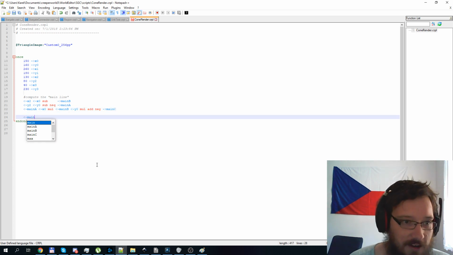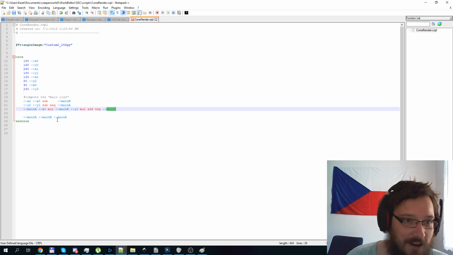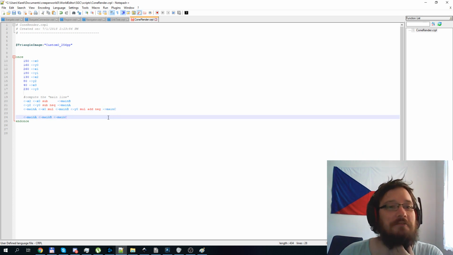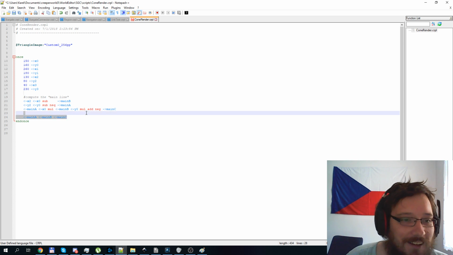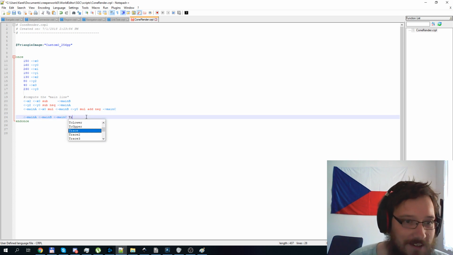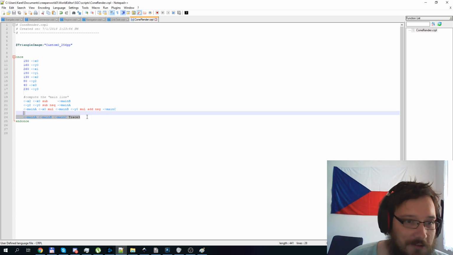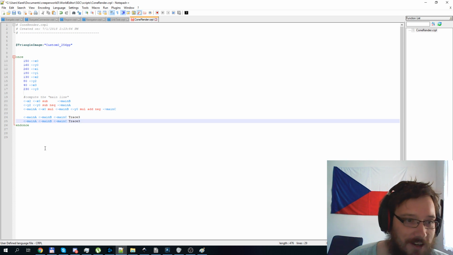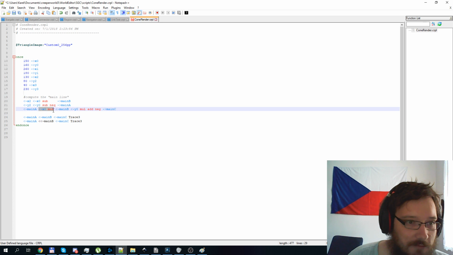Now let's print this out, and let's also check that my calculation was correct, because I'm really not sure that I did it correctly even. So trace 3. Now how do you check that the calculation is correct? Well, you get main A and you multiply it with this, right?